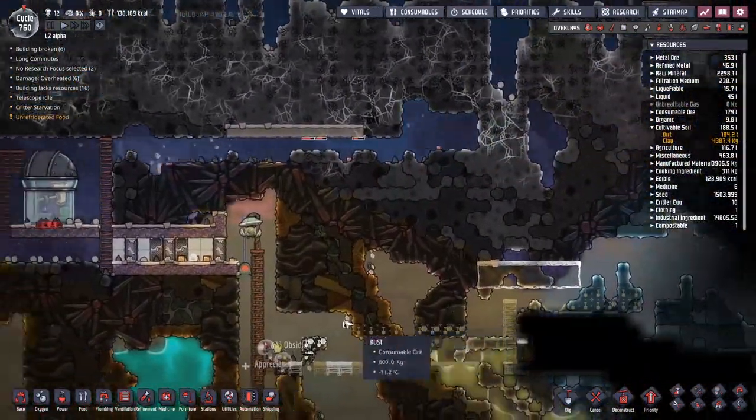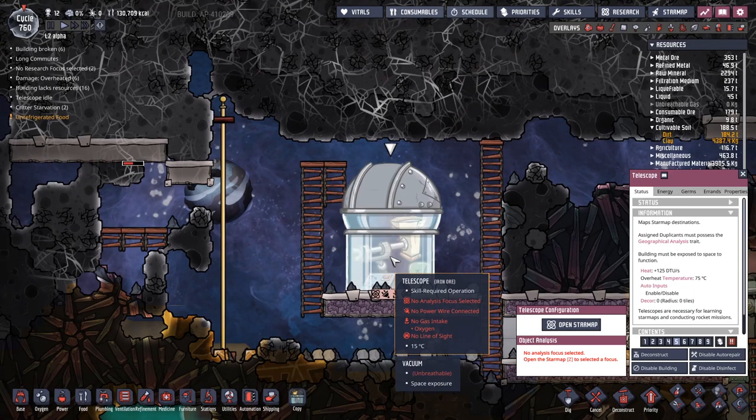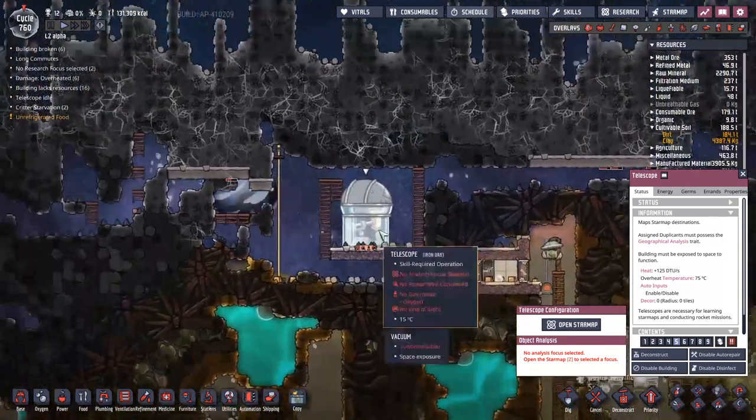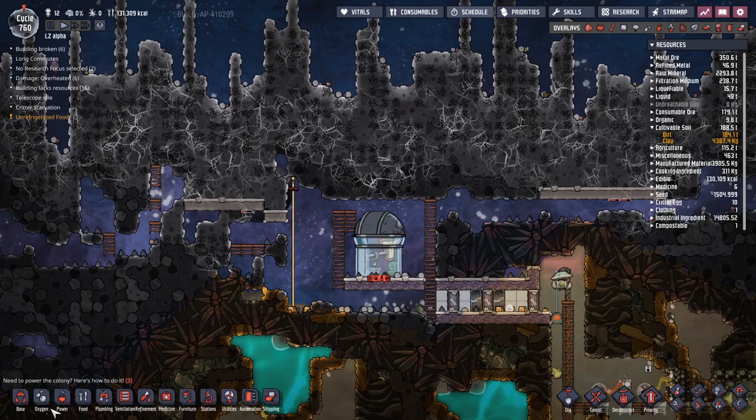All right, anyway, whilst they're going along to do those tiles, what does this thing need? So no analysis focus selected, that's fine. Power wire needs to be connected, we can work on that. No gas intake and no line of sight. So the line of sight is about clearing all this up here. That is fine. We also need to figure out exactly what width we need.